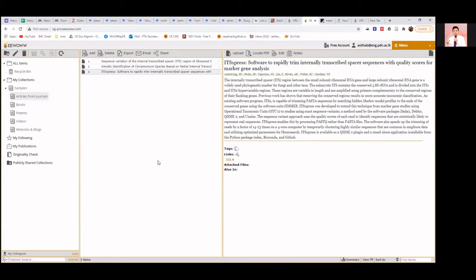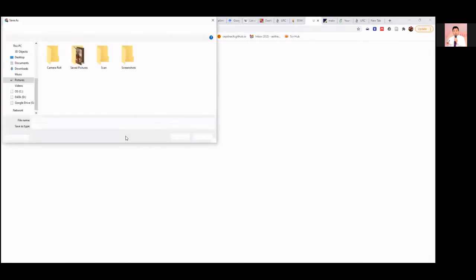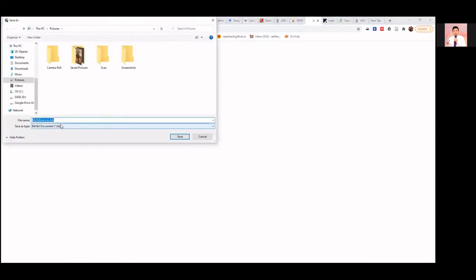If you have typed it in properly, with the correct order, like the authors, the article name, the publication or the conference, the volumes, the dates, the pages, and so on, this will identify and import those. Then you can export these either in RIS format or BibTeX format. So if I export it, I can save it as a .bib file.